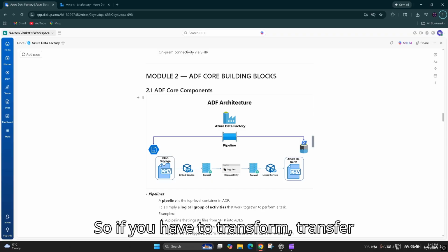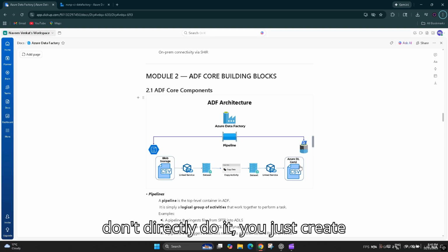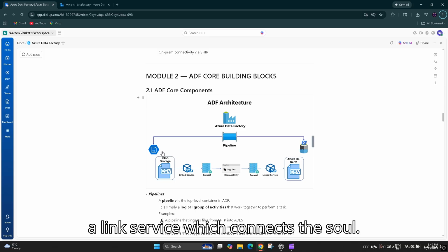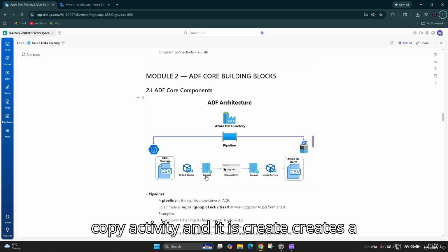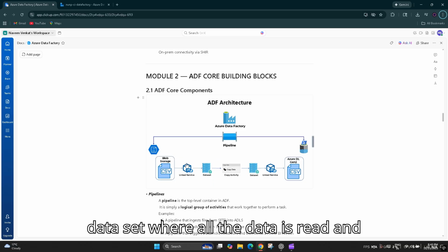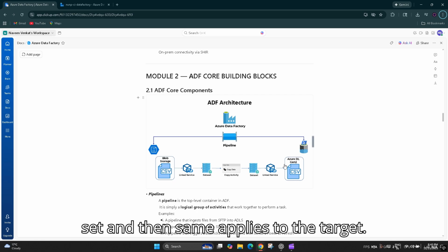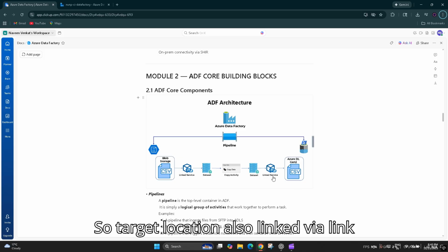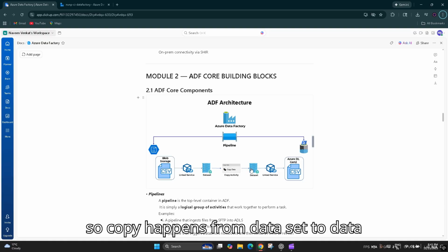If you have to transfer the data from Blob to ADLS, you don't do it directly. You create a linked service which connects the source location to ADF, I mean to the copy activity, and it creates a dataset where all the data is read and shown as a dataset, and the same applies to the target. The target location is also linked via a linked service, and then it creates a dataset. So the copy happens from dataset to dataset.